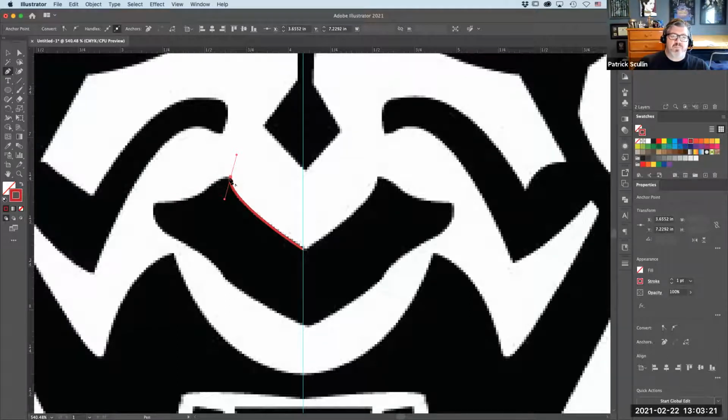So I don't really want a point right there. What I need to do is bend my anchor point or bend the handlebar. So on my keyboard I press Option, or Alt if you're a PC user, and I bend that handlebar into that new direction. I essentially want to turn it to the left because the curve is going to bulge out that direction. That gives me the curve that I need to get started.